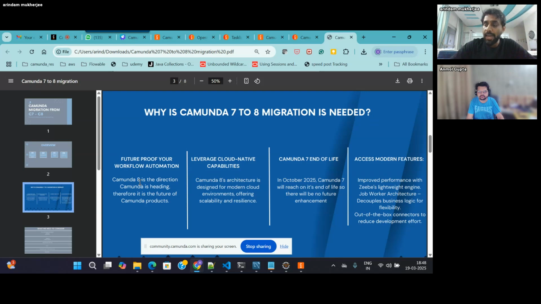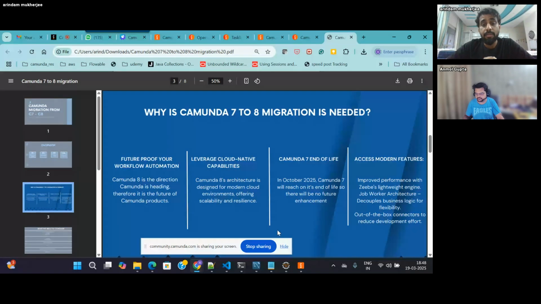People using Enterprise Edition will definitely get support till 2030. But people using Community Edition get no support and no enhancement, and the repository will be archived. So in that case, you have to make your solution future-proof. For that reason, I have written this one.